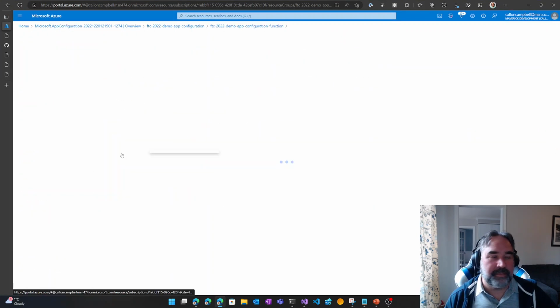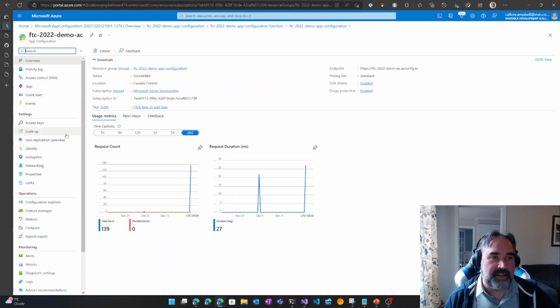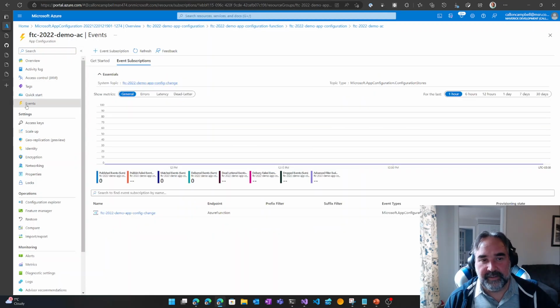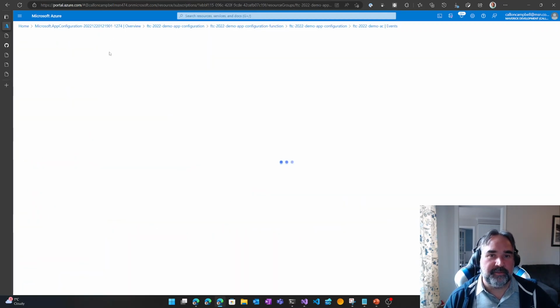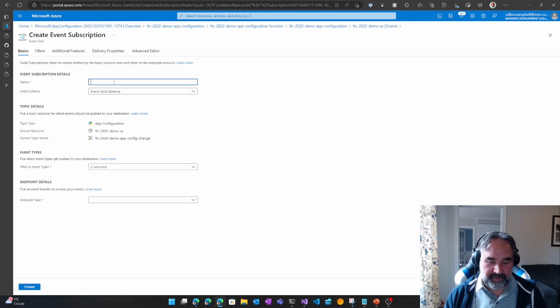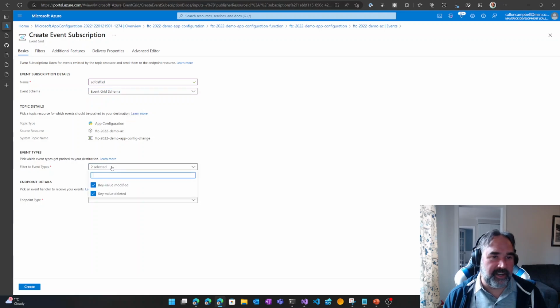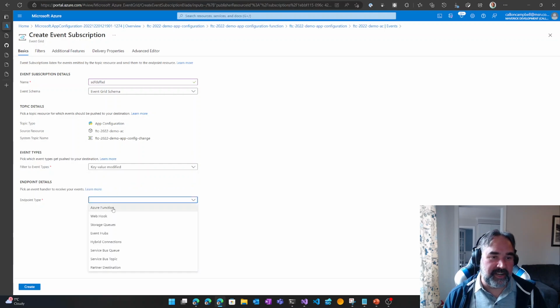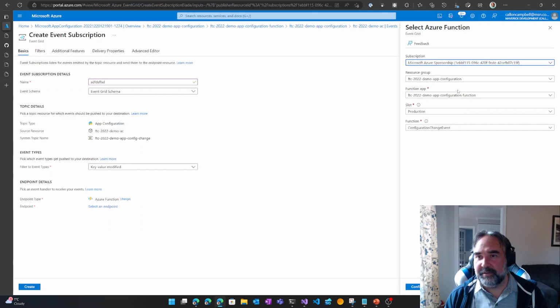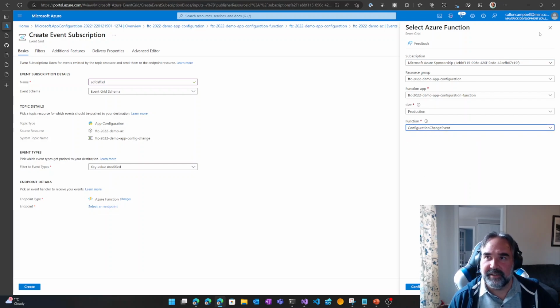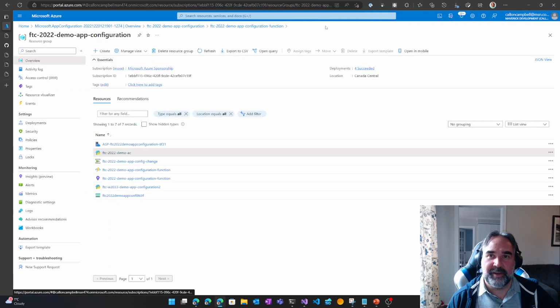This part of the demo I've already wired up, given time restrictions. So here I have Event Grid. Here's my demo. If you haven't used Event Grid, it's very, very simple to do. Give it a name. I'm going to use the Event Grid schema, but you have other options. My topic is going to be app configuration. I can be triggered on, I like to use both, but you can just say on what's modified. And then I'm going to give it an endpoint, so I say Azure function, and it will automatically wire up based on my resource group. Here's my function that's already built and deployed. So I already have this running. So let me show you now.